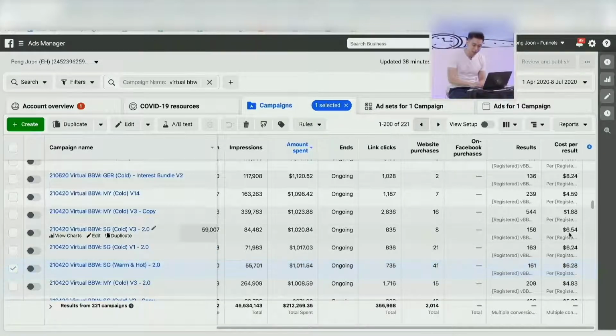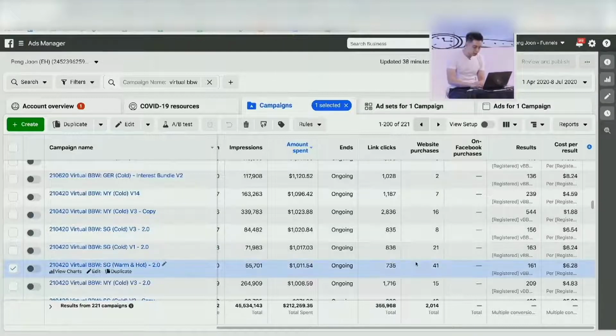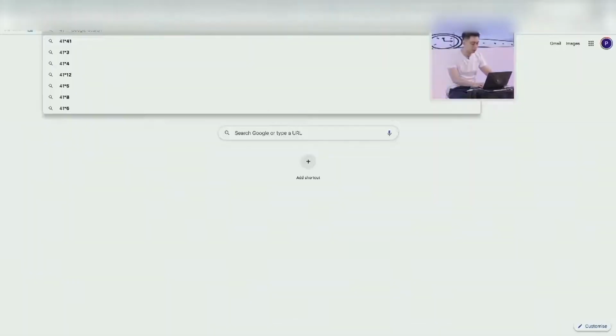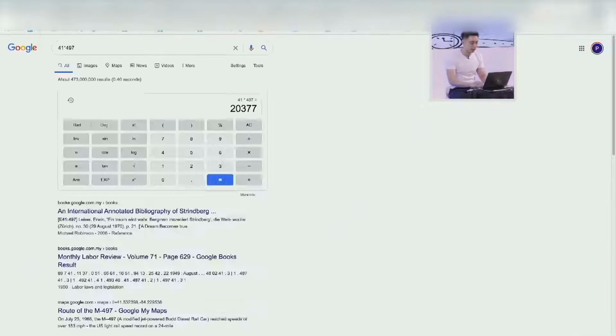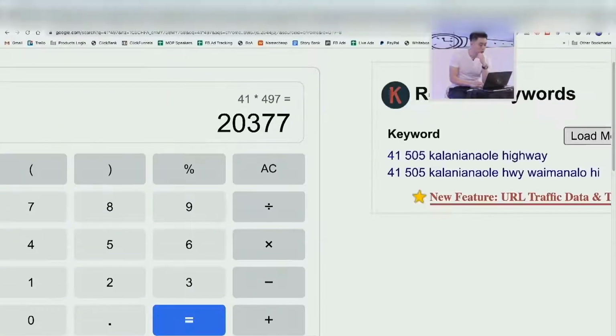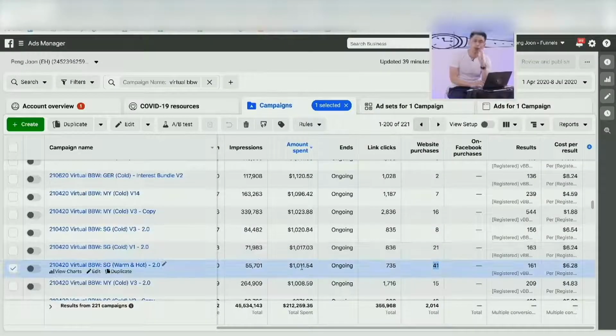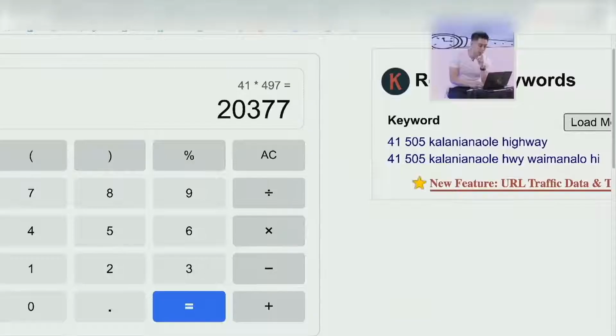It seems like it might be the same as a cold audience, but take a look at the purchases here. We spent $1,000 and we got 41 sales. 41 sales at $497 is 20 grand. So we got back a 20x return. Understand, we spent $1,000 and eventually got back $20,377 in sales.